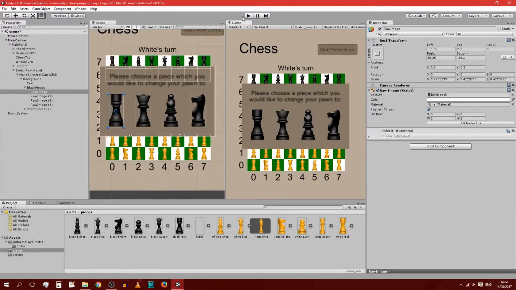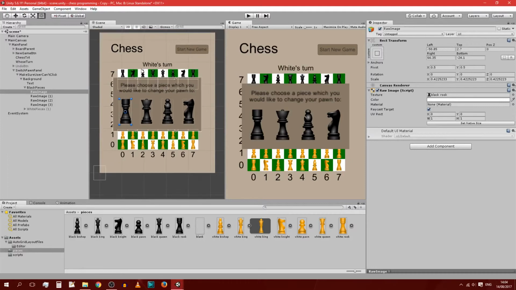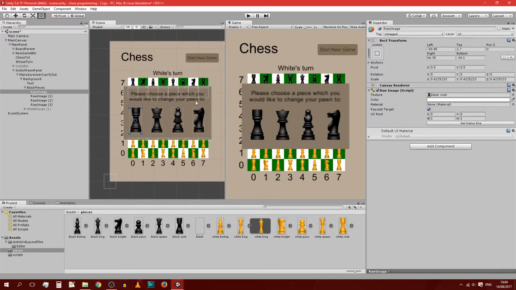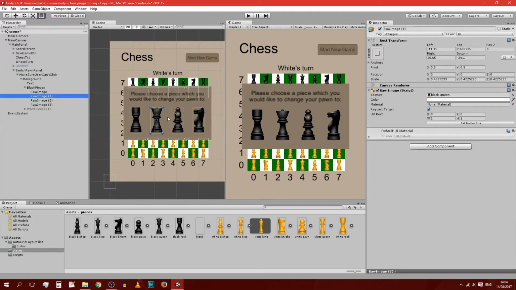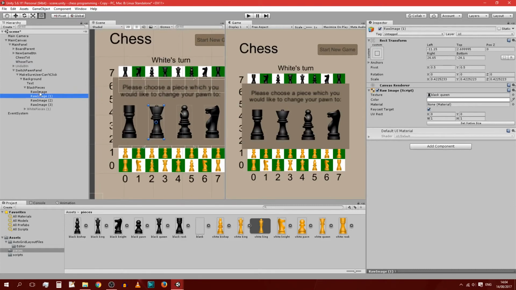Hello everyone and welcome back to Chess Programming Game Design with me. So in the last lesson what we did was change the design of our game slightly by adding numbers to make it easier to navigate around it. We also added the undo button, which we've actually hidden now because it doesn't have any functionality so far. And we also added this panel, which I want to add something to or change slightly.